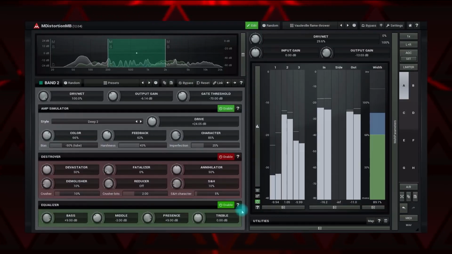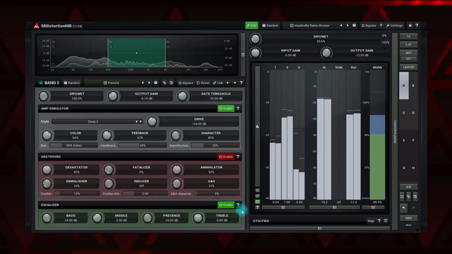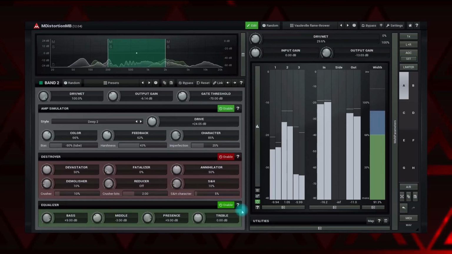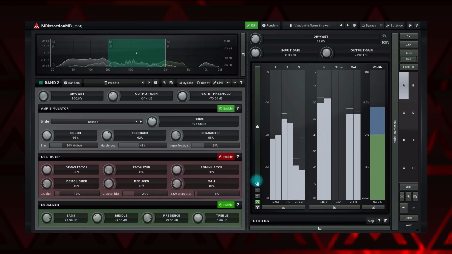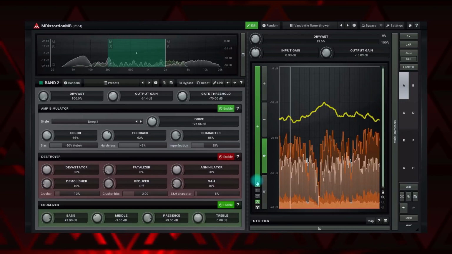The meters view has two modes. The first one is when meters are presented as bars, like right now, and the second one is when each meter is shown as a graph. To switch between the modes, click on this button. Here, you can select only the graphs you need.